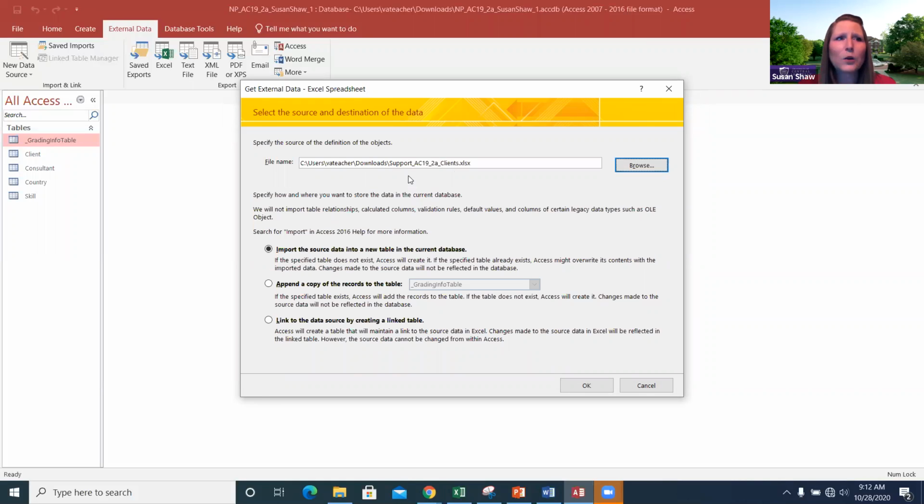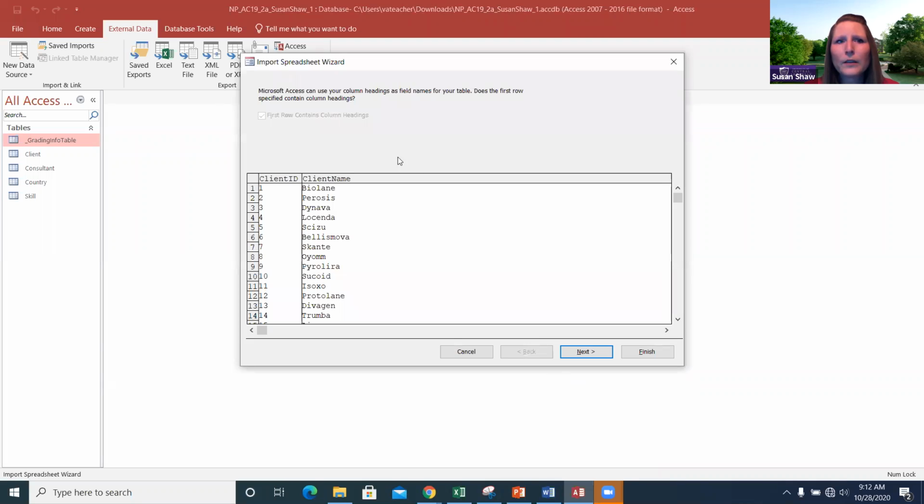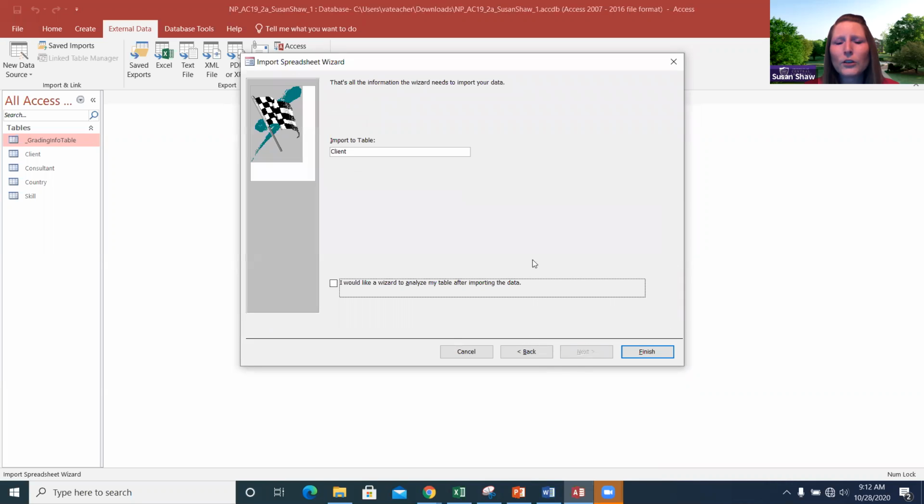our Access database. Importing means to pull into, export is sending away. So we're importing into, and it tells us in this that we're going to append a copy of the records to the table client. So we're appending a copy to our client table. We're going to click OK. This is all good. Click Next. Again, it asks us, are you importing to this table? Yes, we're importing to this table.